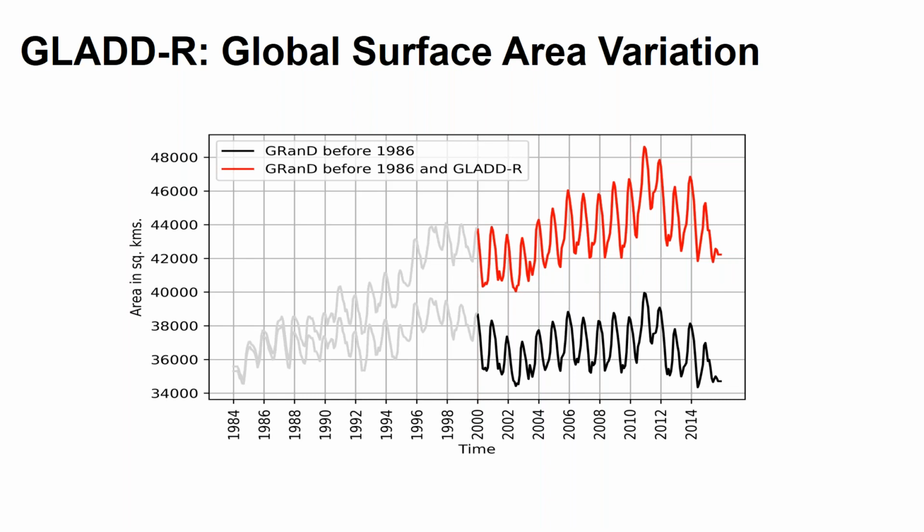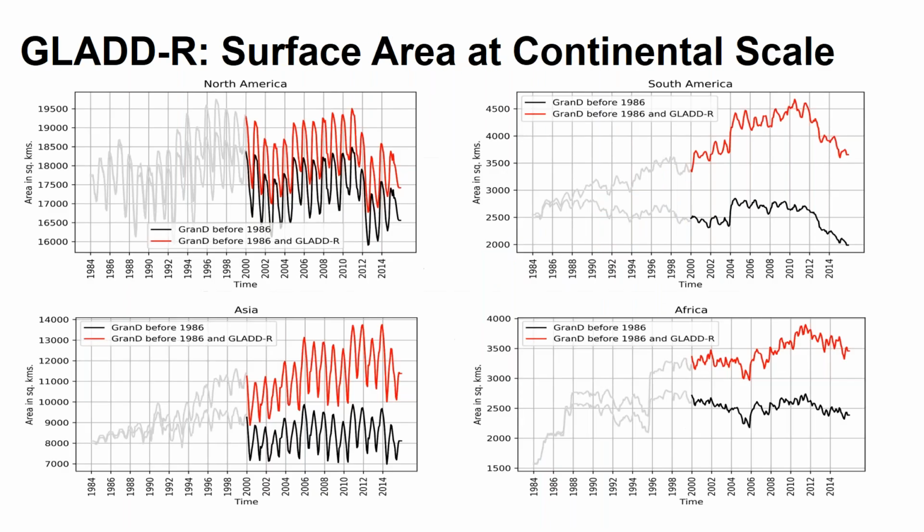Which of course, this is a much larger variation than you can see. And one of the striking trends in the last 7-8 years is that all of these reservoirs are actually shrinking. So the total area is going down quite a bit. You can, of course, do this analysis for different continents because we have the information in that format. And again, you can see in South America, the reduction is most prominent.